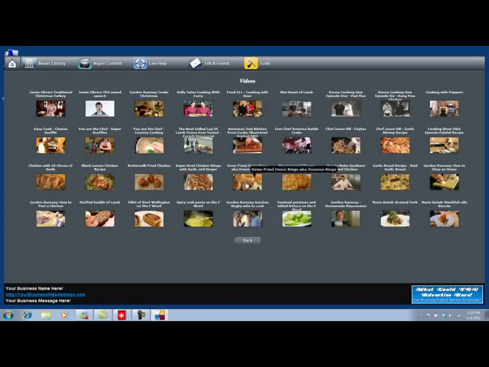You can click on one of these links and you can watch somebody cooking some onion rings or macaroni and cheese. And one of the cool things we're adding to the system to monetize it for the actual distributor of the SMD, that's what I call the Smart Media Desktop, let me refer to it as the SMD, is we're putting pay-per-view advertisement here where it'll be related to whatever subject they're watching.